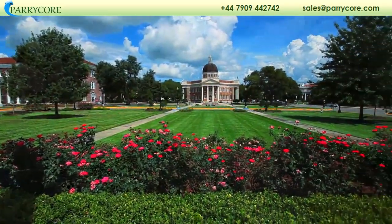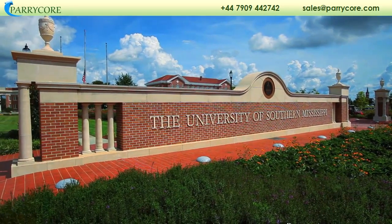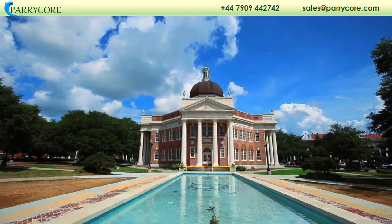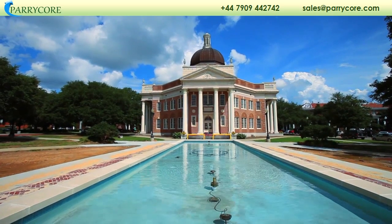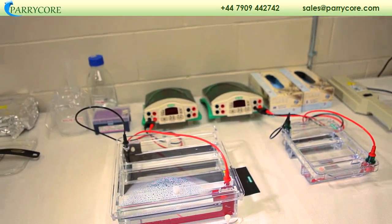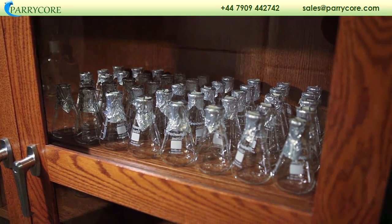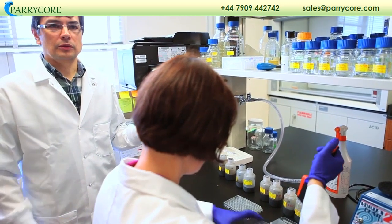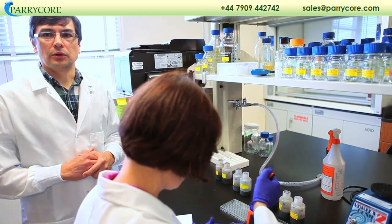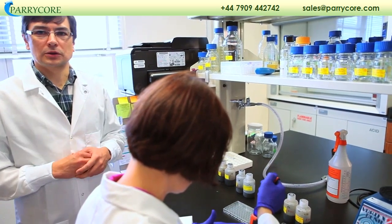Biosoil Enhancers has partnered with the University of Southern Mississippi to make Sumagrow even better. Their collaborative research focuses on two aspects: testing different formulations of Sumagrow with different plant types, and to improve the overall shelf life of the product. We're looking at how individual strains within Sumagrow preparation survive over time under different environmental conditions.